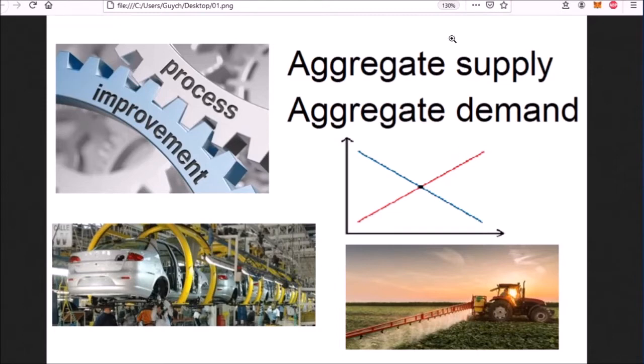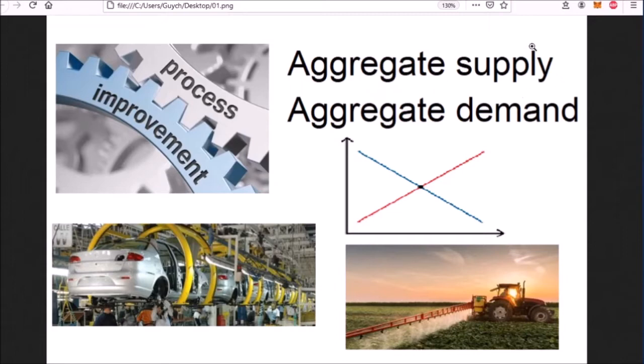And of course, as the name suggests, the ASAD model is somewhat relevant to the model of supply and demand, which I'm sure you are familiar with. What we add here is the word aggregate. Just think of this as total for the whole country.